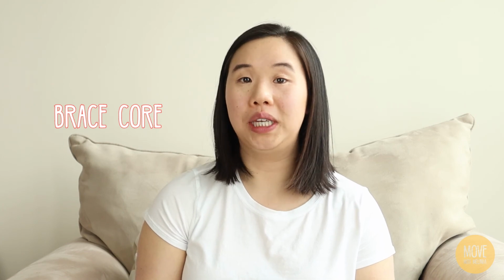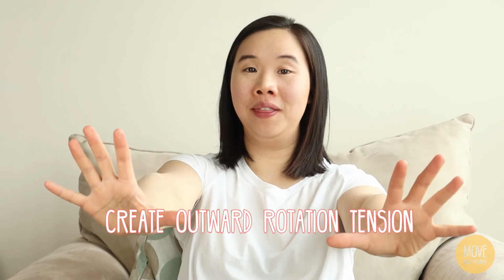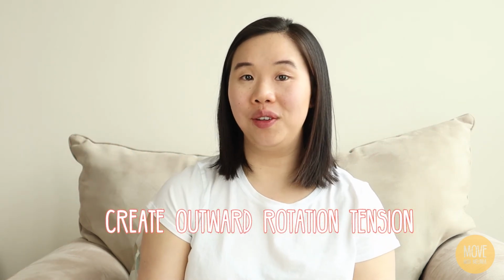To improve the efficiency and performance of your Chaturanga, consider bracing your core. By bracing your core, you spread the workout through the entire body so it shares the work with the arms. The second thing to consider is when your hands are on the floor, imagine your hands are on jars and you want to turn the jars. This creates tension through the upper body, and it also shares the work throughout the entire back instead of just the arms.